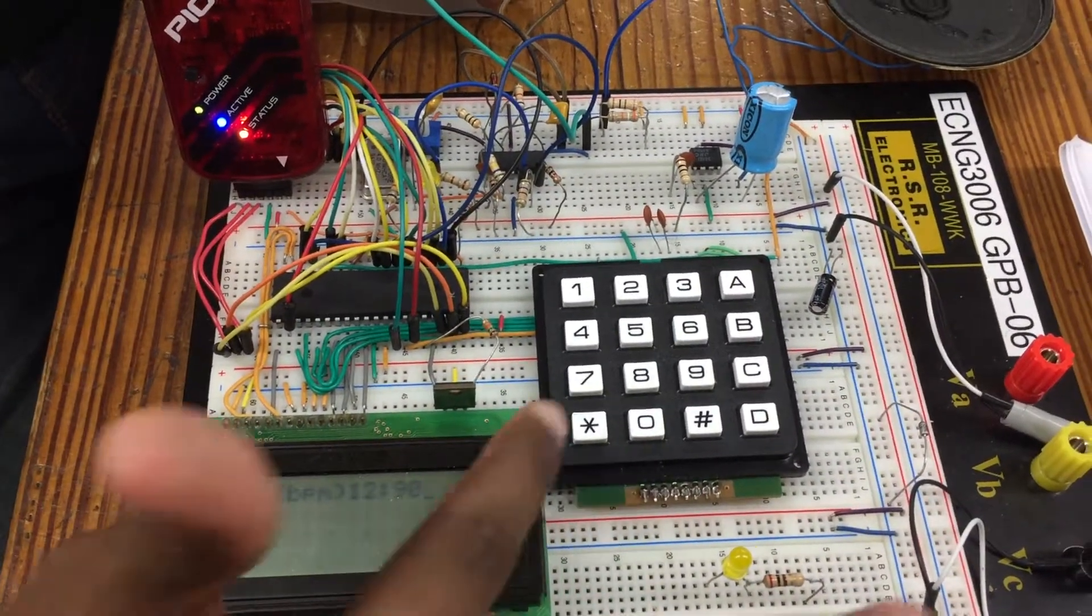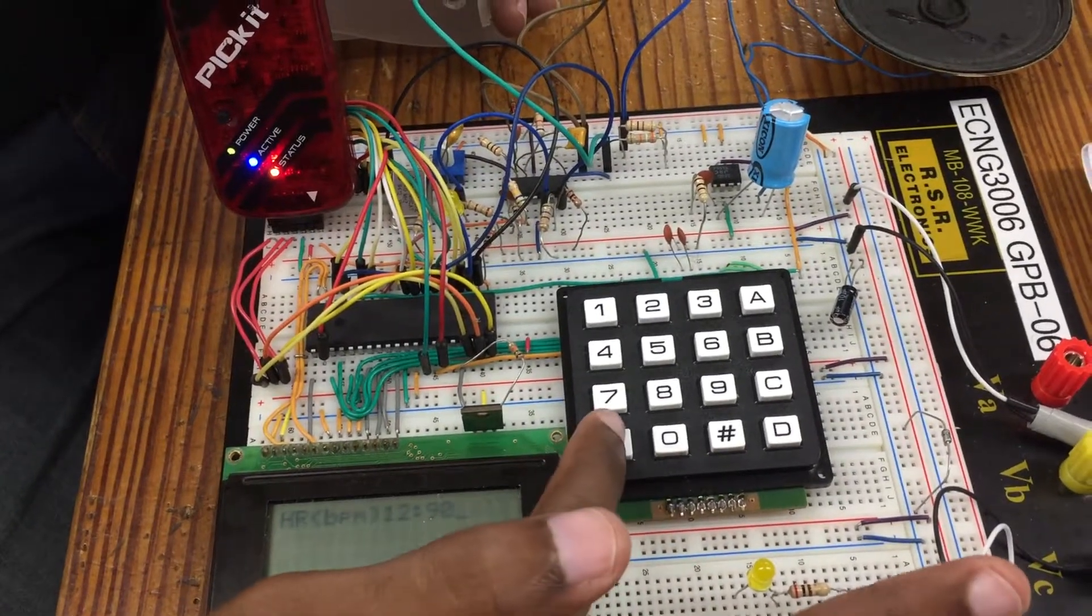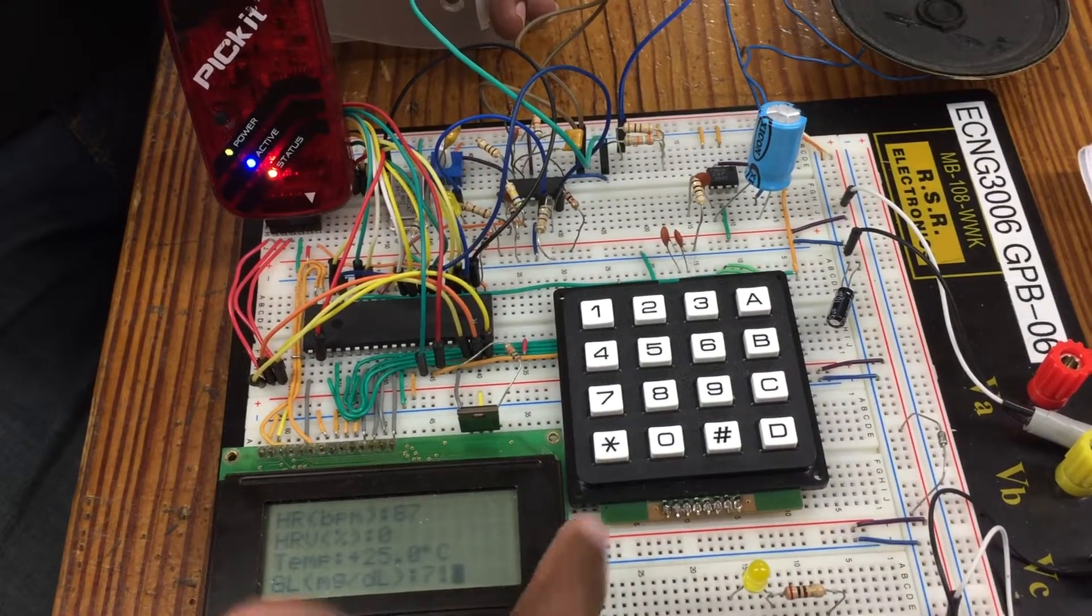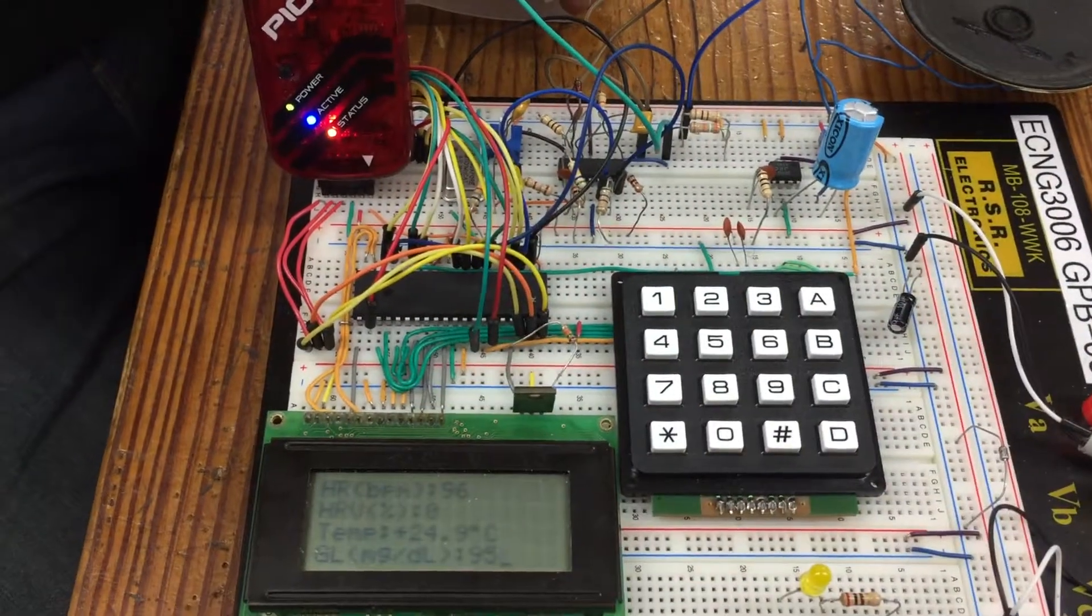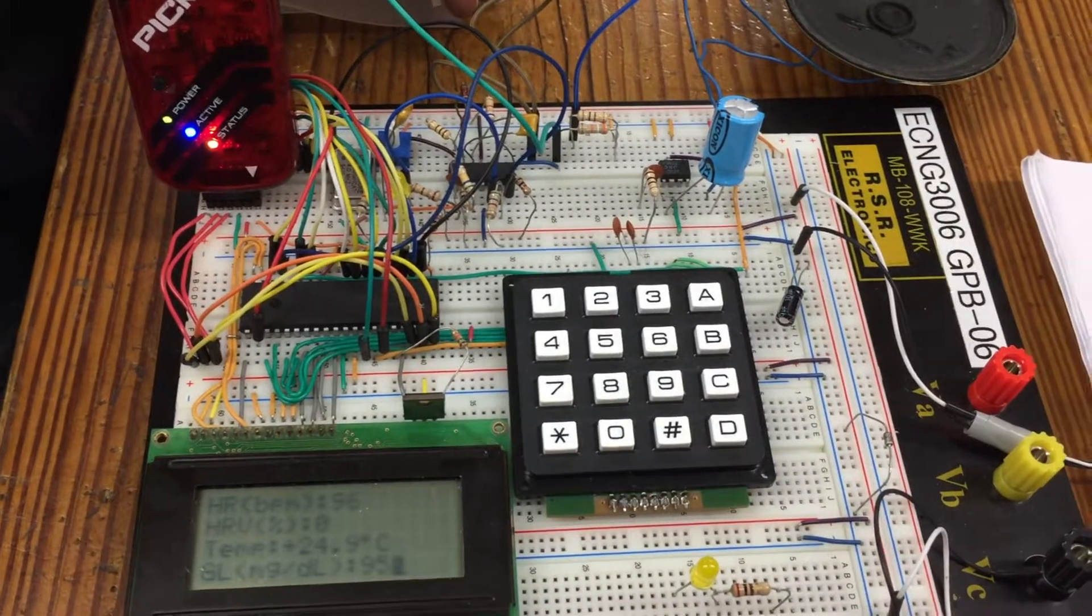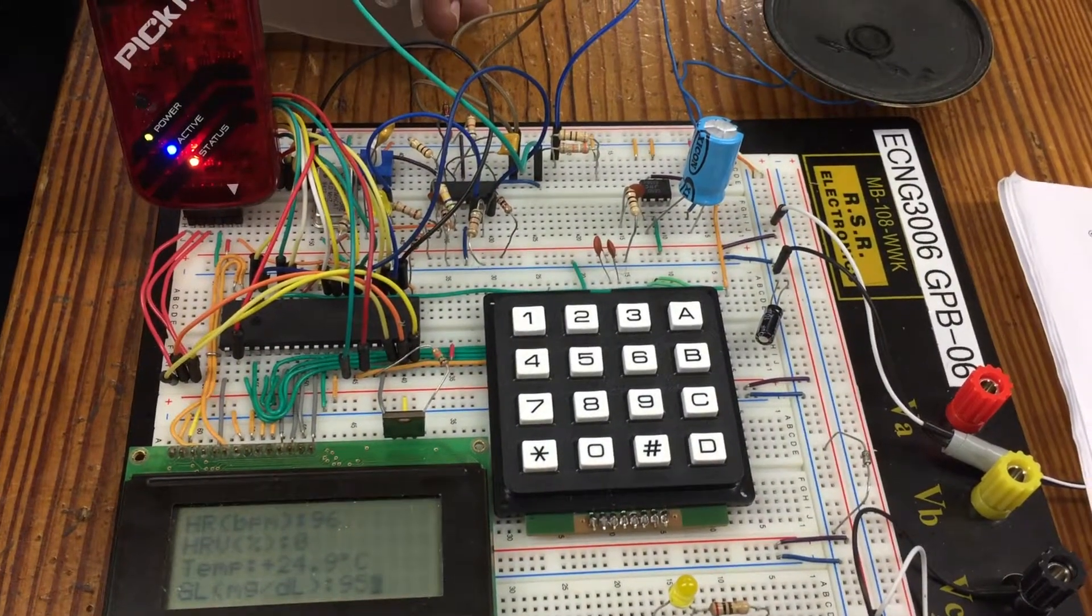Now we will go back to start taking live readings. And then the user will have the ability to store the interval in which they want to take samples. So we will put three here. So this will mean every other, every other other value will be stored to the memory.